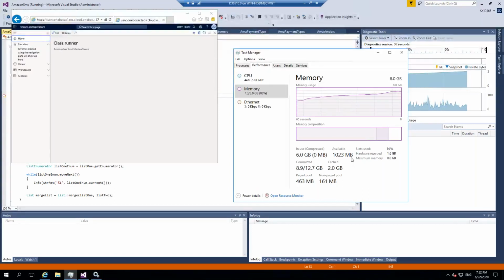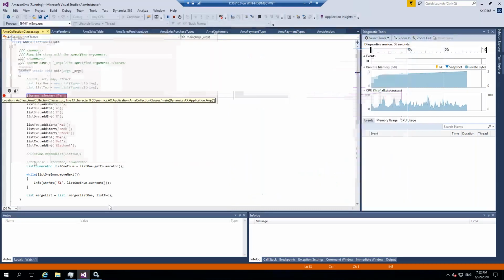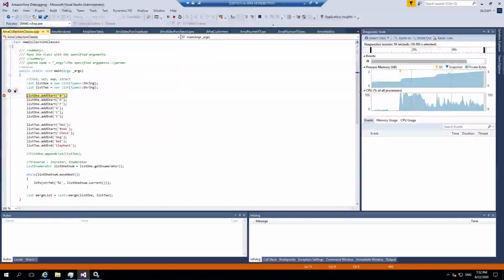Because now what it should do is load all the symbols and then hit the breakpoint. Now it has hit the breakpoint. Okay, done. Now see here, these issues you will also get, as we are not going to work with wonderful machines. We will work with an ordinary i5 or i7 quad core, I can say, with 8 GB RAM. So obviously you will get this sort of issues.